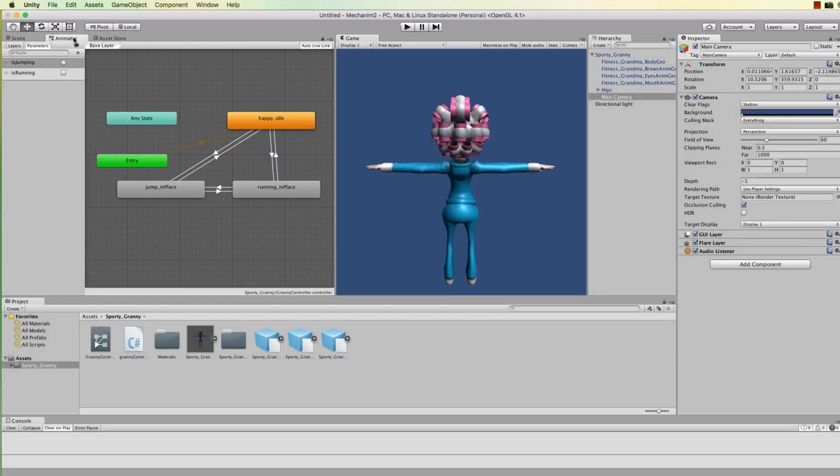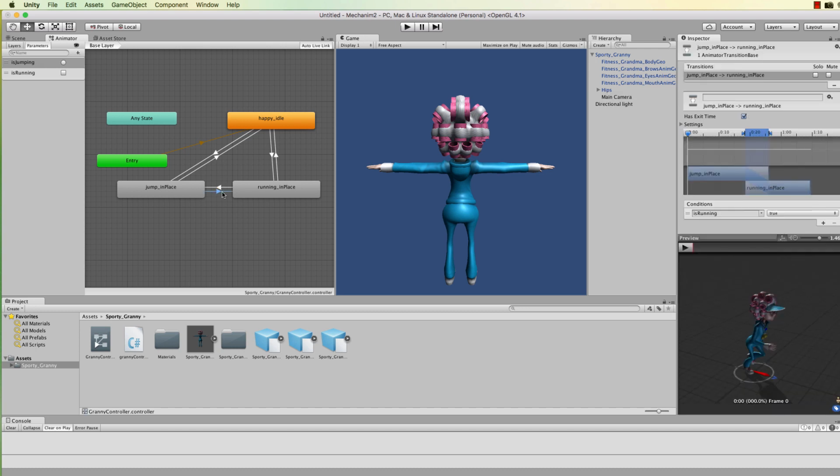Okay, so the first thing to do for that is to go back to our animator and make sure that when we come back from our jumping to running, we do not have this exit time occurring. And the same thing when we're going from running to jumping, that that exit time isn't on.